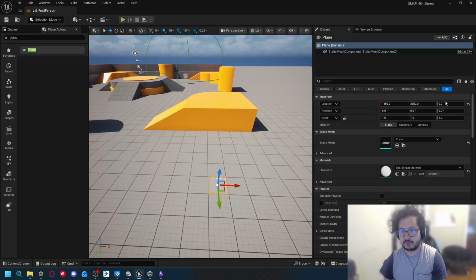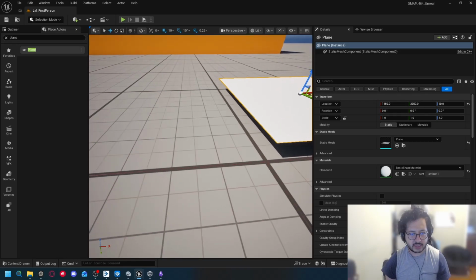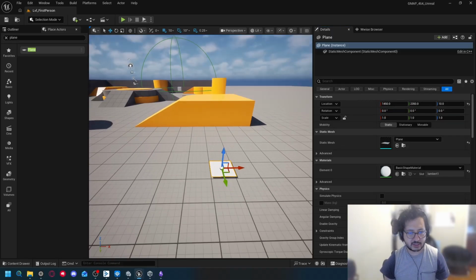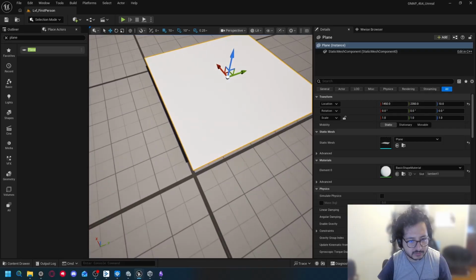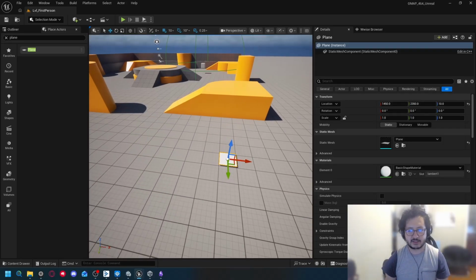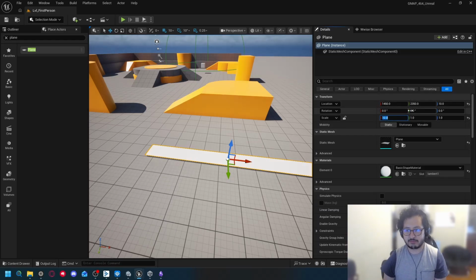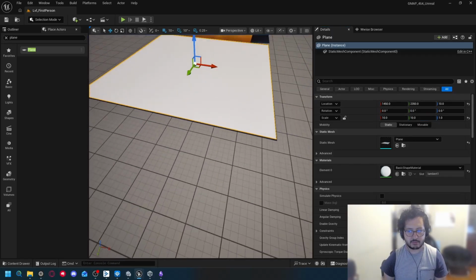Okay. So first things first, I'm gonna raise it a little bit, let's say 10, so that it is close to the ground, but not necessarily in the ground. Then I'm gonna round out these numbers a little bit, so that, oh, it is actually really good on the square. Yeah, so it is kind of centered. The last thing that I'm gonna do is I'm gonna make it a little bit bigger. So let's do a 10 by 10 square. Really neat.